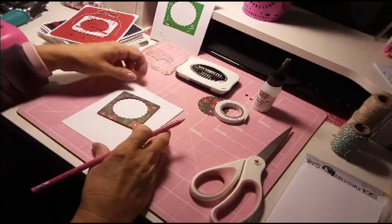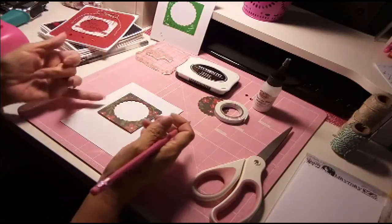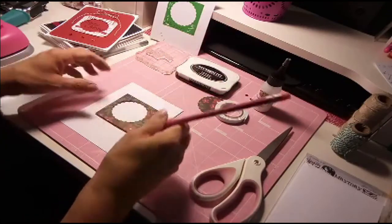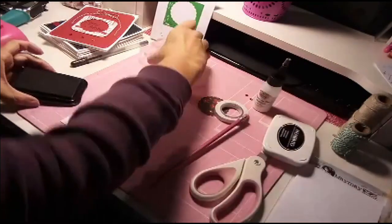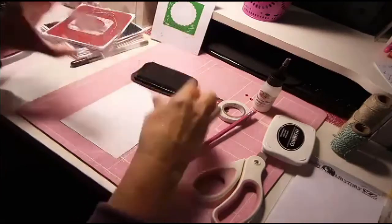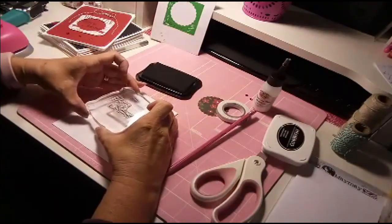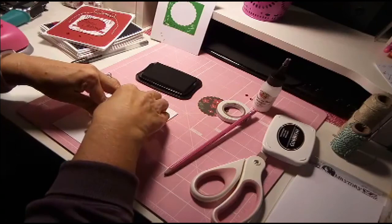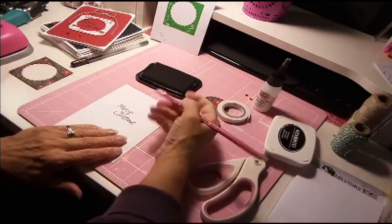Okay, so next you want to take your pencil and determine where you want the image to be. Probably around there. You're going to take a pencil and just make slight little notches around the edges so you can actually see where that is going to be. We're going to stamp right in that section where I've marked off. So just center it right. Get some more ink. Just center that in those markings there. Press down, nice and firm. Okay, now you can erase those marks.